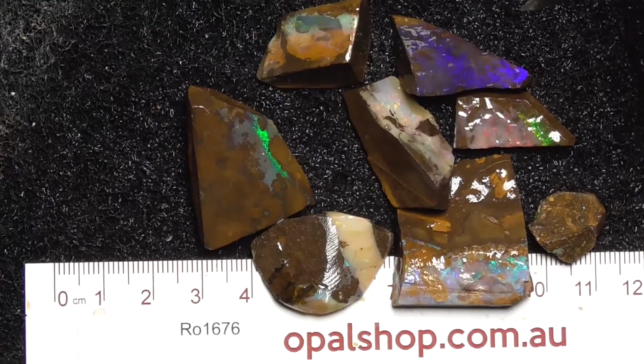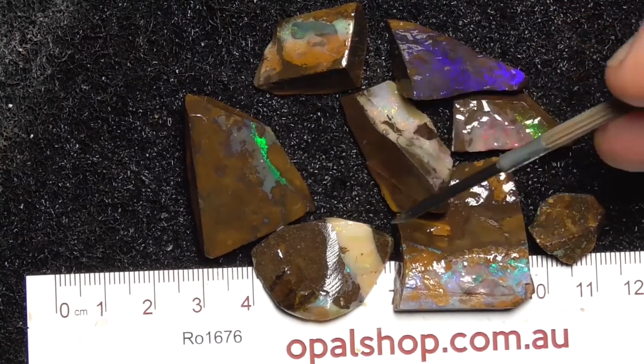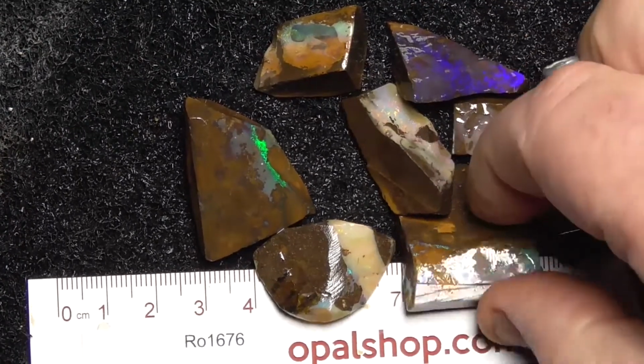G'day, here's a little parcel of Boulder Opal from central Queensland, probably from about the Winton area I think. Material's been wetted to help show the opal in the ironstone. The rule's in millimetres.